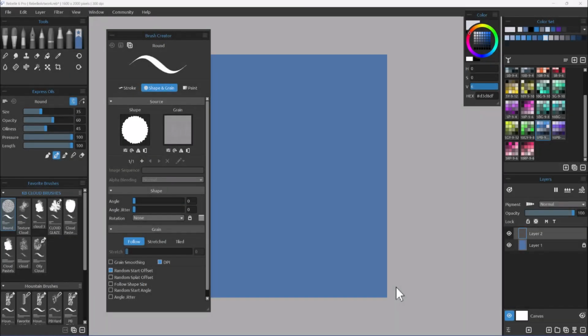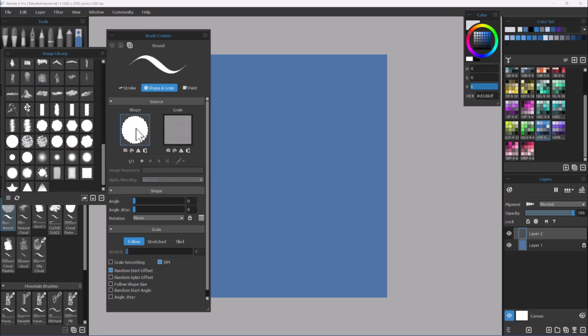Okay, so let's talk about some of the ways that we can create a great cloud brush going forward. Again, I'm on the current shape. This particular shape I'm just going to go with, and we'll see what happens with this brush. I create lots of different cloud brushes for different landscape paintings based upon the effect that I'm looking for. I might be looking for very, very soft edge clouds or very strong thunderhead type clouds. So the dab that I choose will definitely contribute to the brush that I'm creating.